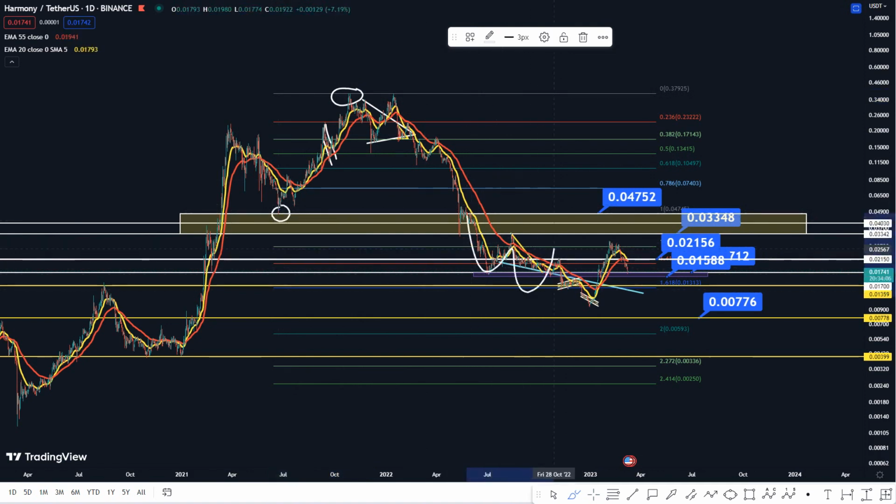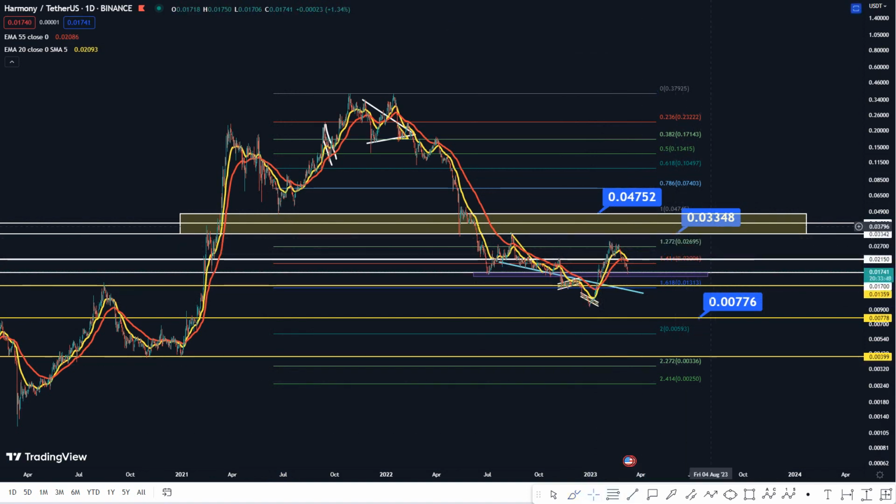We retraced below the 1.618 target here at 0.01313, which was our technical target after losing the swing low we printed in June. And right now, what we've done here in February is we retraced to the 1.272. If I remove the price tags here, because they're going to be a bit distracting.